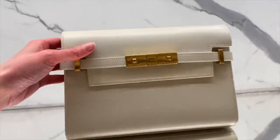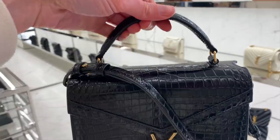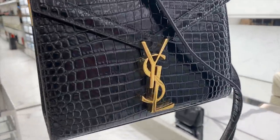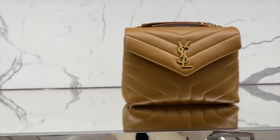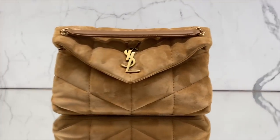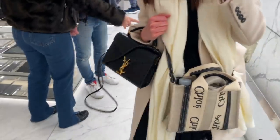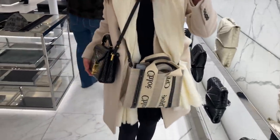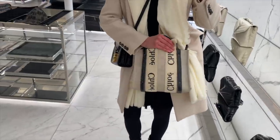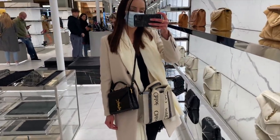This is the new Manhattan bag — liking this one. Definitely getting Saint Laurent vibes. Got like a mock croc here. Here we've got the Cassandra bag in the mock croc with gold hardware — I'm loving this. Suede College with tassels — not sure about the tassels. The Lulu in caramel — loving that leather. I've got the puffer in suede. I prefer the Lulu. So this is the Cassandra bag — I like that you can just top handle it. That's lovely, and you also get the crossbody strap here. What does everyone think to this? I feel like I need it in my life. It's very secure — I'm loving it in the mock croc as well. Kind of a similar size to the Woody but looks a little bit more classic.